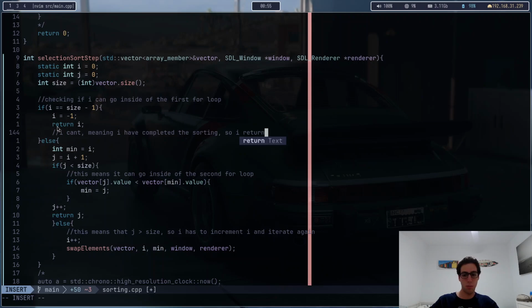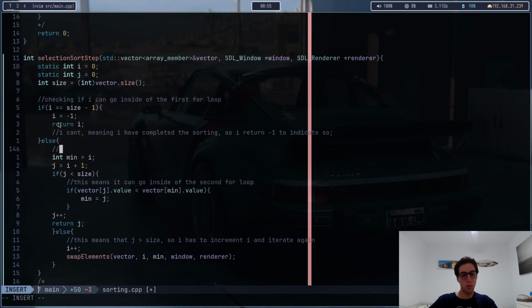So I return myself to indicate so. Okay. Else, I can go inside of the first for loop, right?